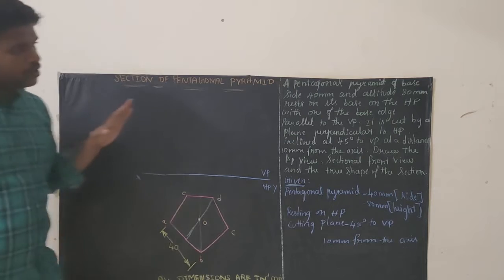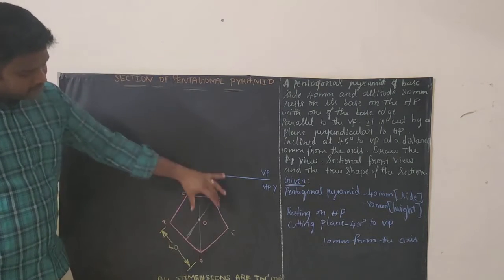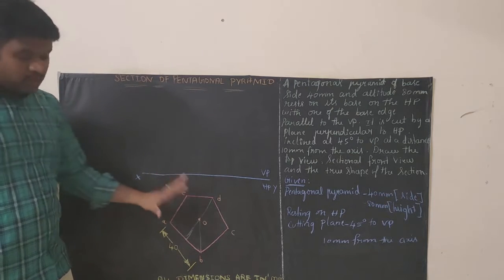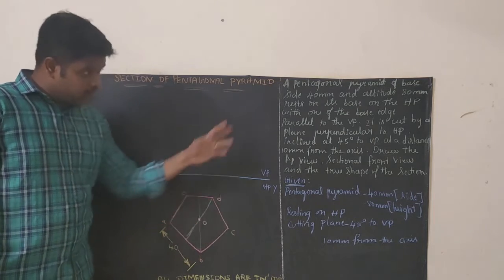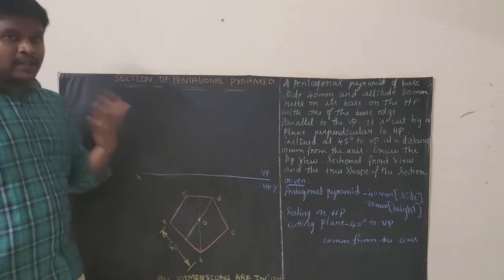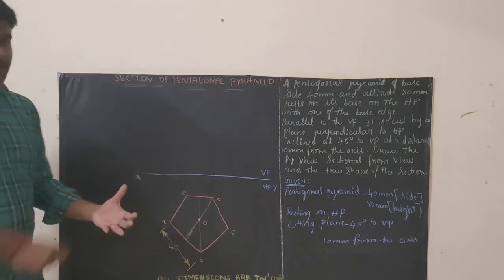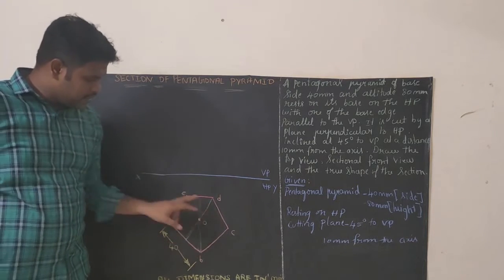The next step is we are going to draw the pentagon. Pentagon is our base diagram. Draw the pentagon in this way. All the sides will be 40. This is 40, and you know how to draw the pentagon. Just draw the pentagon. Naming is A, B, C, D, E. Since it's a pentagonal pyramid, we will be having only 5 namings. If it is a pentagonal prism, bottom 5, top 5, so 10 namings will be there. Since it's a pyramid, we will be having only the apex, O point. So write A, B, C, D, E and O.